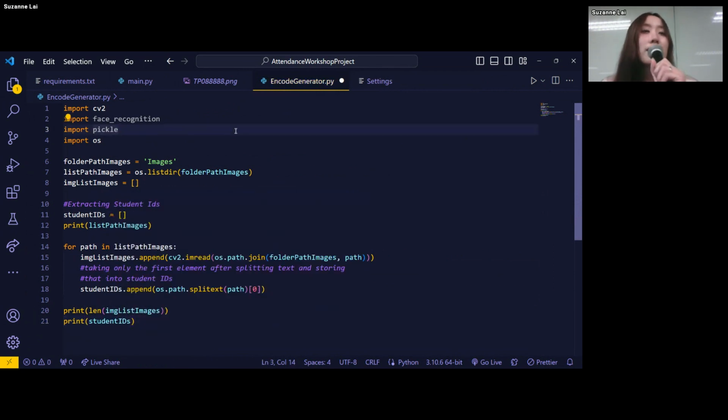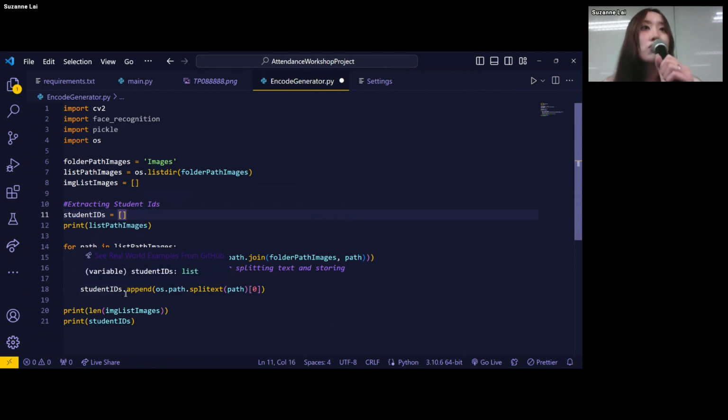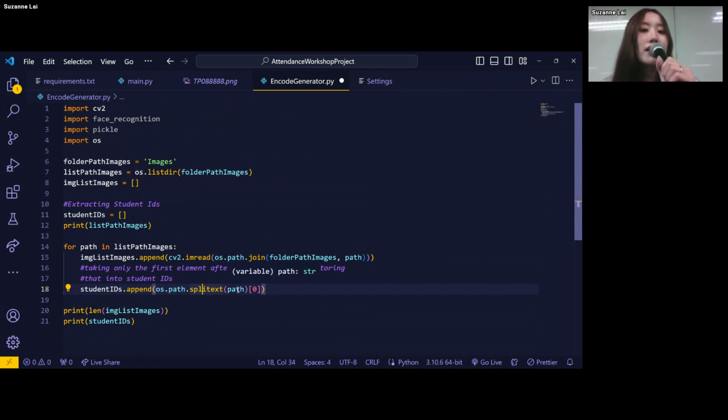What we're doing in the new lines of code is creating a new list called student IDs, so we can store our TP numbers somewhere. For every single file within the folder path, you append to the student IDs list using os.path.splitext. You are splitting the path, tp0111.png, into two parts. The square bracket with the 0 inside tells the program that you only want to retrieve the first part of the split text. So if we've done everything right, we should be able to print only TP numbers, without the trailing .png.